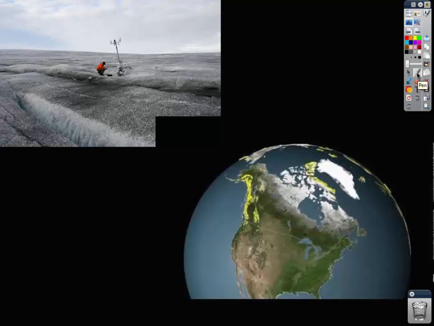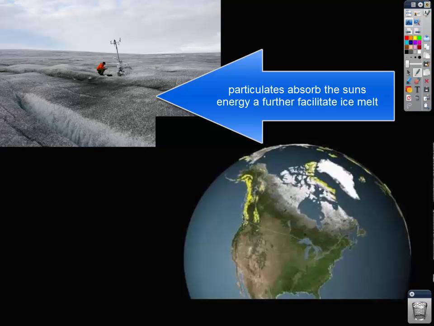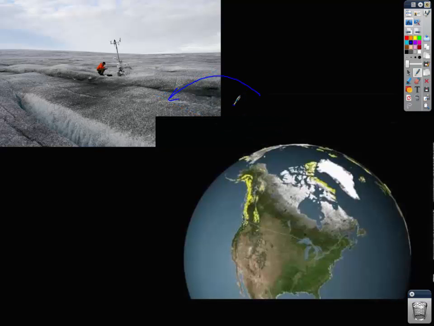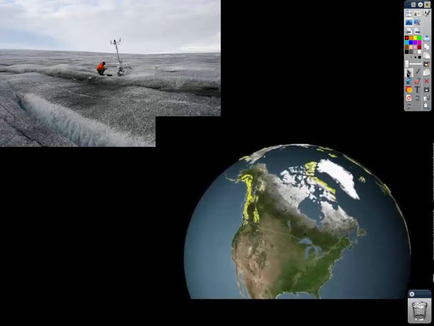As that traffic continues, you see the soot and the debris that lands on the surface of the ice up in these northern latitudes. Now what happens is, as that dirt and dust and soot deposits on the surface of the ice, it turns black. So now, when sunlight comes in, ice has a very high reflective property called albedo, and pure ice will reflect the light. But now that the black surface is there, the light is actually going to be absorbed, and the ice is going to melt that much faster. So increased traffic in these northern latitudes is actually accelerating the melting of the ice, and we're seeing that more and more every year.